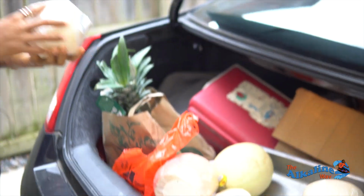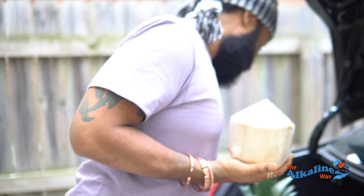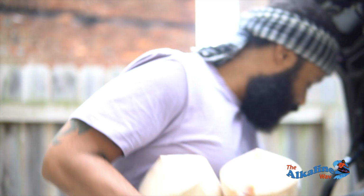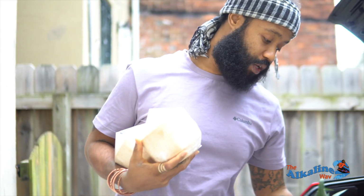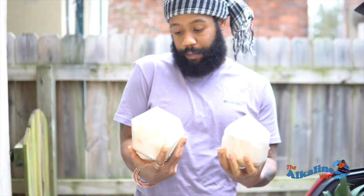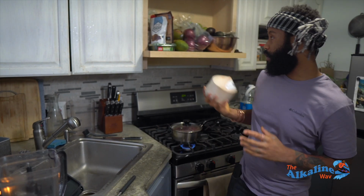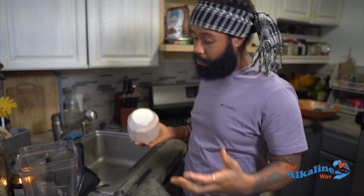So I'm gonna show you guys a coconut recipe. This will make about a 32 ounce or a little more. For your 32 ounce, you really need like 2 large ones and maybe this right here. Normally I make a gallon at night for me and my wife, but for time's sake, I'm gonna show you guys how to make a 32 ounce of chocolate coconut milk.